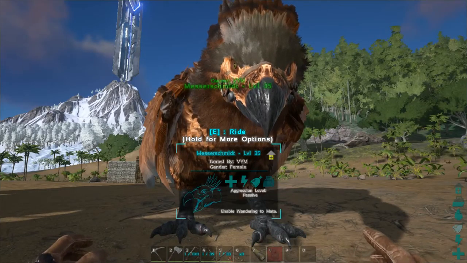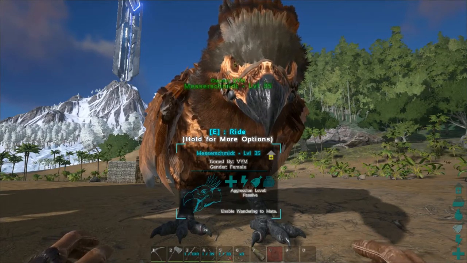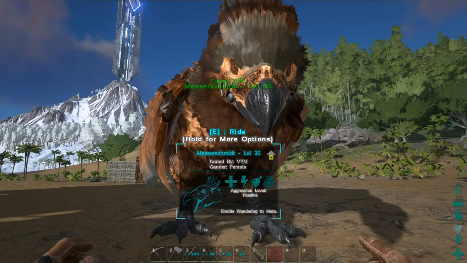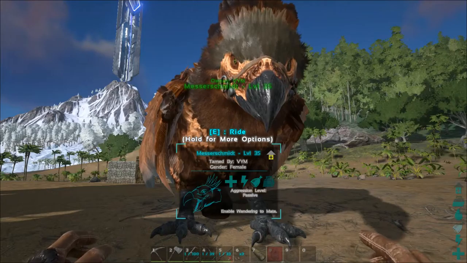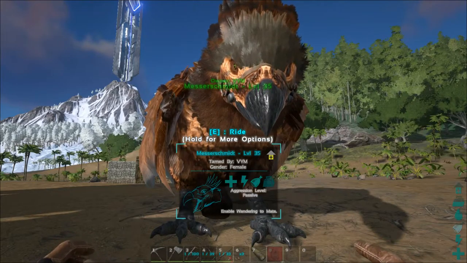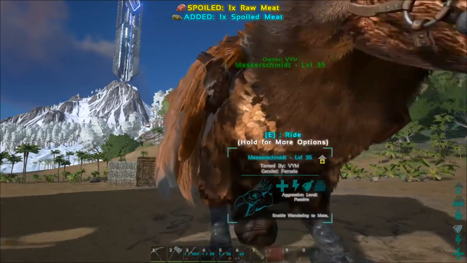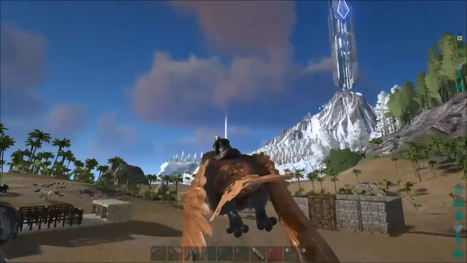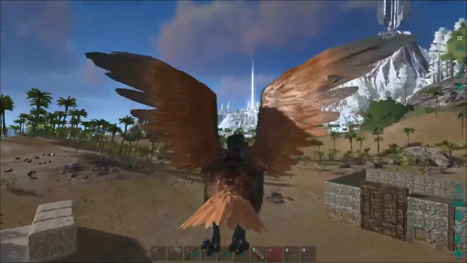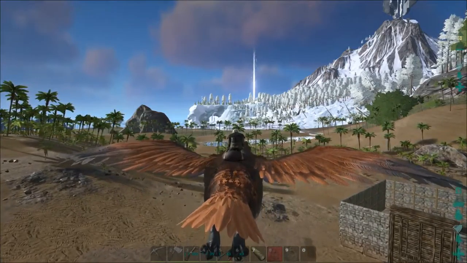Hello everybody, hello. Today we're gonna suffer. Why? Because I'm gonna show you how to tame this freaking Quetzal. And I wanna tell you, I was really lucky because my Quetzal just got stuck in the mountain, so I was able to shoot him from my long neck rifle with tranquilizer darts and tame it.